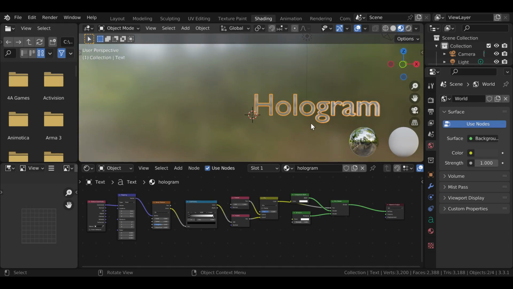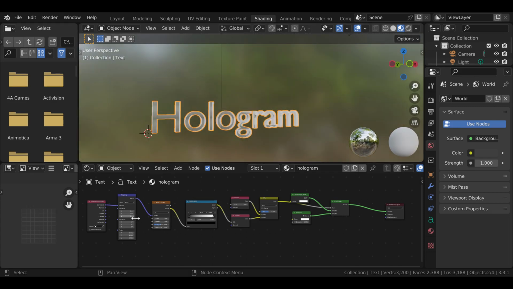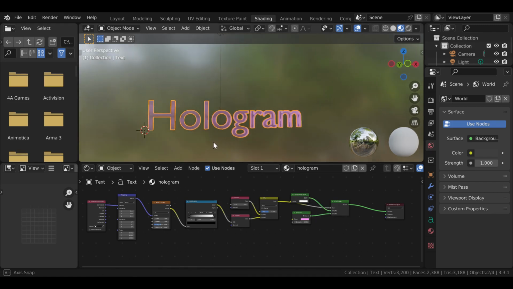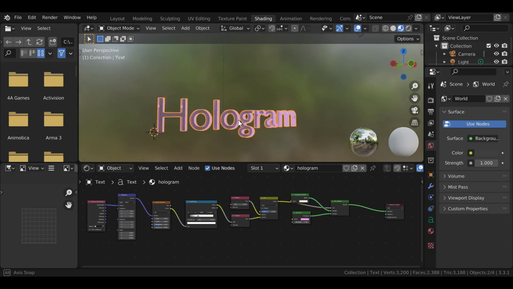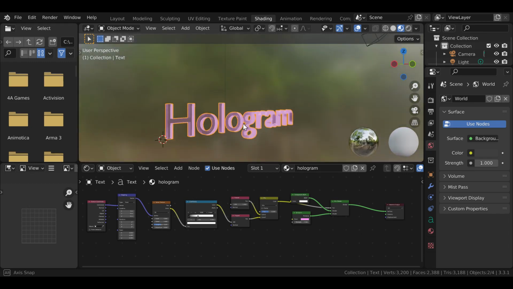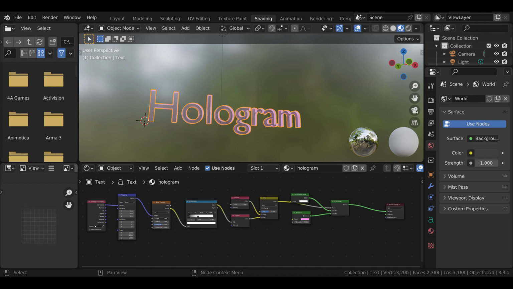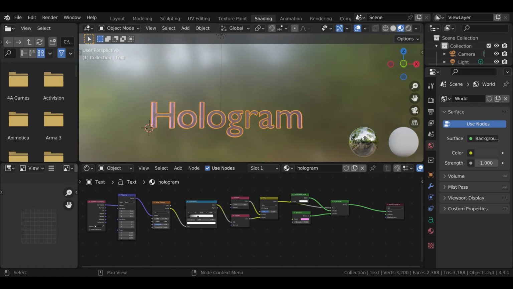Now, it doesn't really look much like a hologram right now, so we're going to need to tweak these settings. Now for our emissions, you can change the colour, change it to whatever you like. I'm going to go with a pink. Okay, and you can increase the strength of this. Okay, now for the colour ramp, you want to pull the white up a bit until it starts to look a bit more see-through. And then for the scale, you'll just pull that right up. Same with the detail, just pull that right up, and the distortion, pull that up.